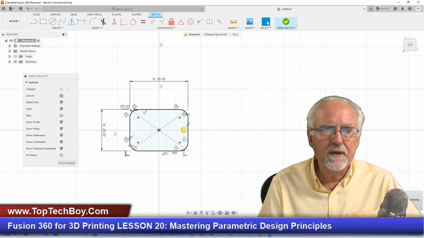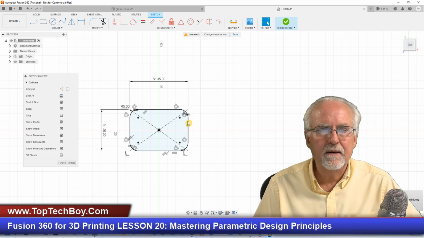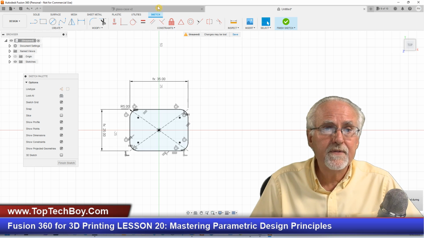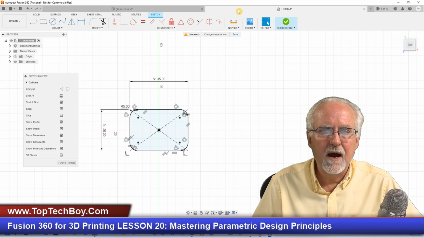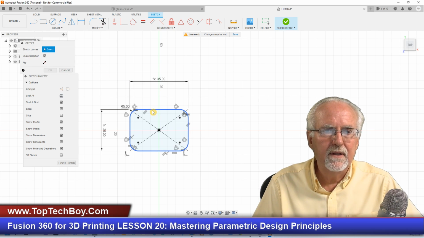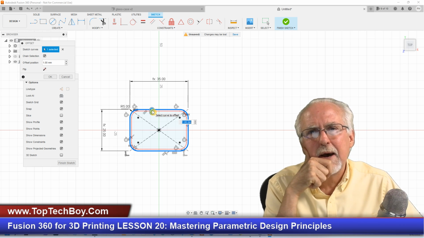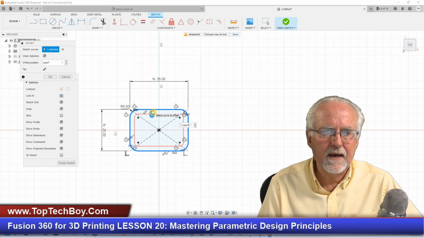Now what I need to do is take this and offset it, because if you look here, I need to offset it out to here to create that other region. So I'll come up to modify, create an offset, click this, and offset it. I would want it about 5, right? No, I want the case T for case thickness, and boom, look at that. Did I do that right? No, I think I didn't do that right.